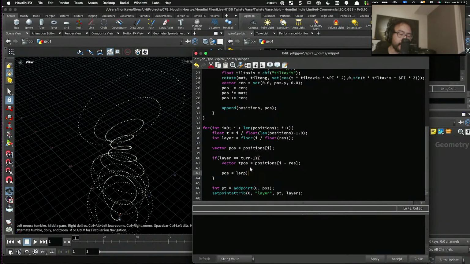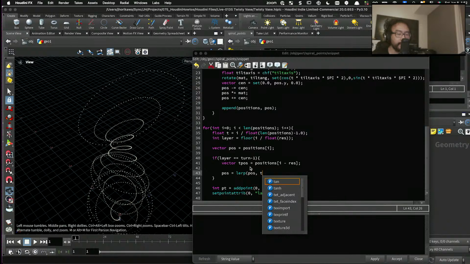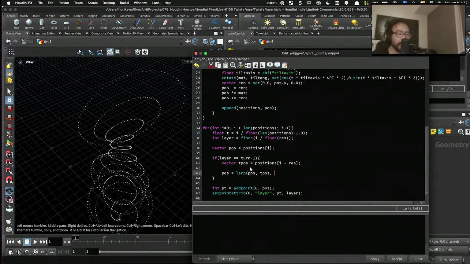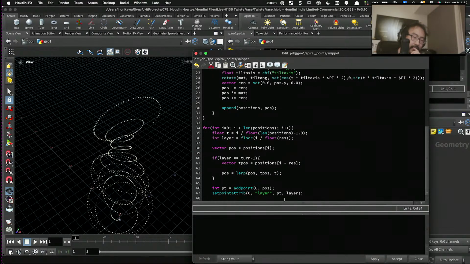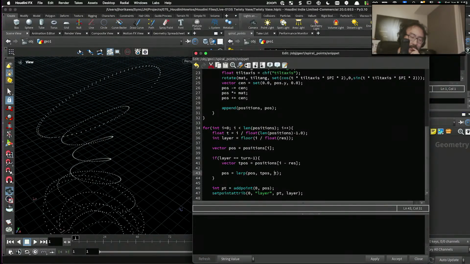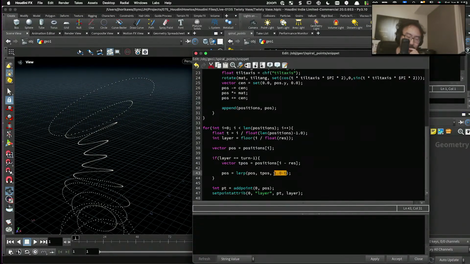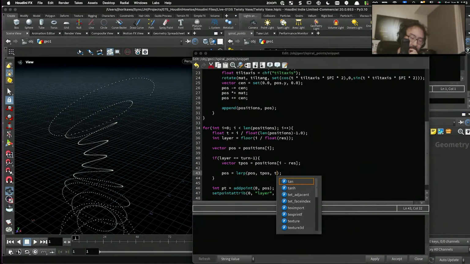Position is equal to lerp from position to t-pos, and if it's equal to 1, did it work? Not sure. Maybe not. It's just t.